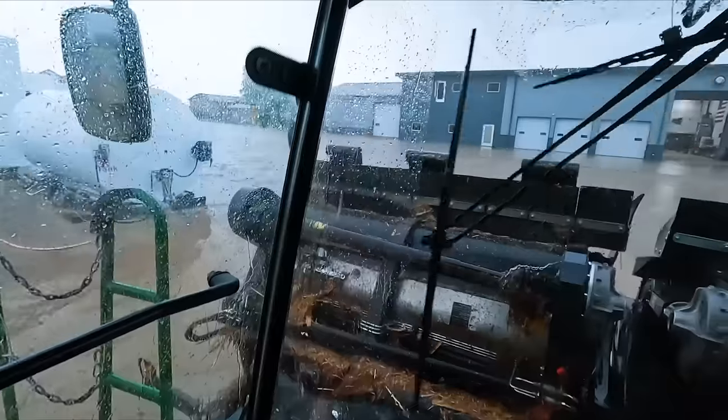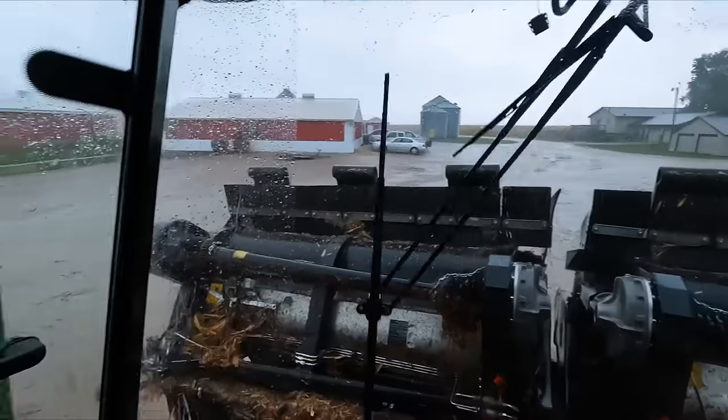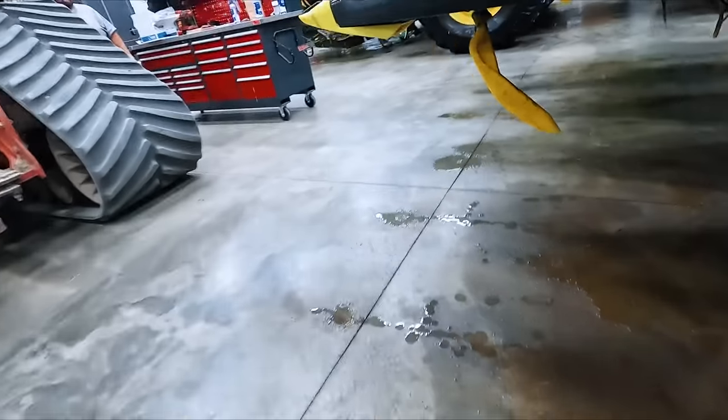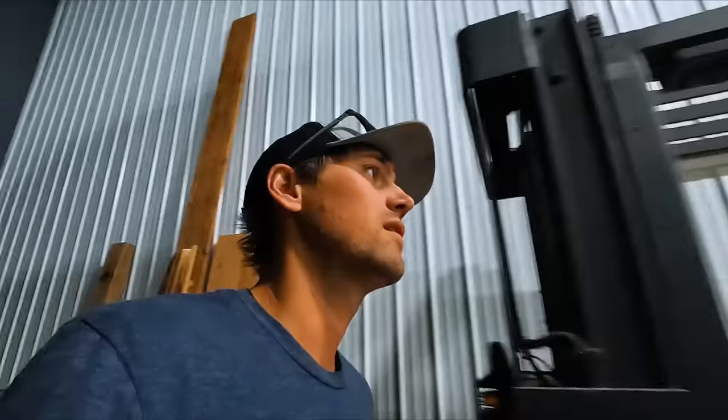Grody's hopper should be real nice and full. This should help tillage, I'm not gonna lie. That's something else, boys — you're gonna have a lot of water in here. There's a little water in that combine. It's been about an hour and a half since the last clip and we got three and a half inches. We're gonna go look — it's still downpouring.